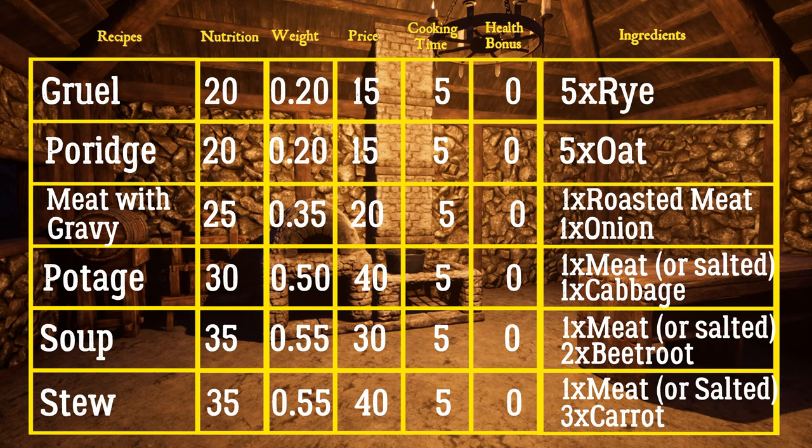Now, to be noted here is both the potage and the stew have a price value of 40 coins. It does not mean you sell them for 40 coins, you actually sell them for 14, approximately 1/3 of the rated price value.